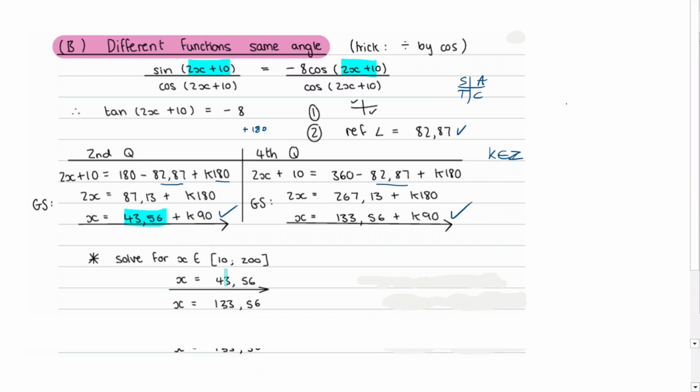If I added another 90 to this, I would end up with 223.56, and that's just too big. And so then I know that these are my only two answers. Typically, you would have done the same in a normal general solution question, looking at this number and seeing if it fits in between. But like I said, because tan duplicates onto itself, I've already got those answers from the first one. So I hope that you found that helpful for general solution and what to do when you notice you've got the same angle but different functions. You just divide by cos.